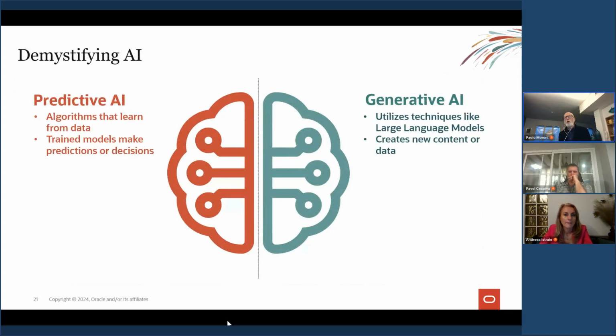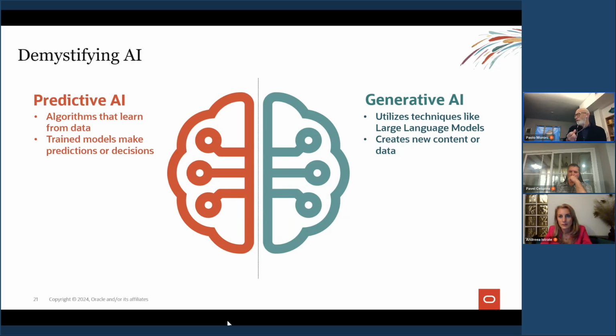So I've been talking about predictive AI, generative AI, but let's see what this means for JD Edwards clients in a JD Edwards context, okay? So the predictive AI, these are algorithms that learn from data, right? So you need to train this algorithm with your data so they can make predictions or take decisions.